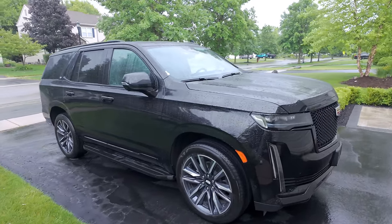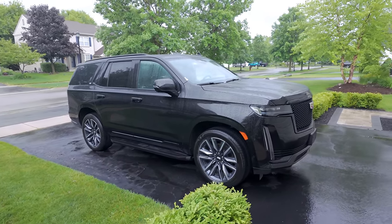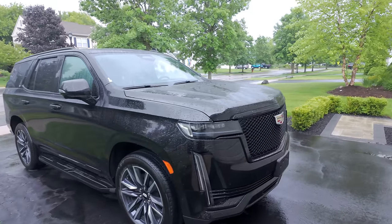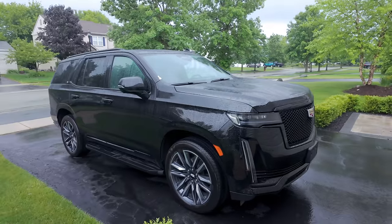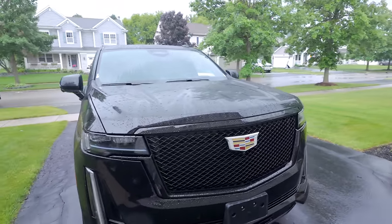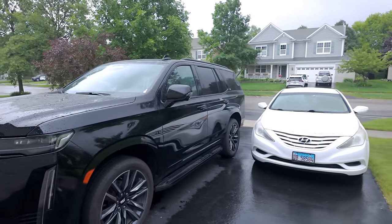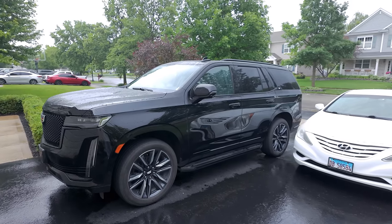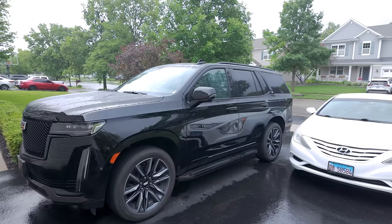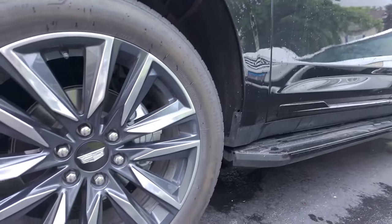So finally I have a little bit of time, so I'm going to do a quick walk around of the Escalade I've rented here in Chicago. I'm not entirely sure on the specs yet — I'm just going to go around the body and give you a quick look. It's a very tall car; it barely fits in this shop entirely. I just wanted to rent something American, something quintessentially American that you couldn't get in Europe or the UK. And I thought, why not get an Escalade? A few people suggested it on my TikTok and Instagram. It is a massive car and it drives like a big car — it takes a while to slow down, the brakes are tiny considering the size of the vehicle.